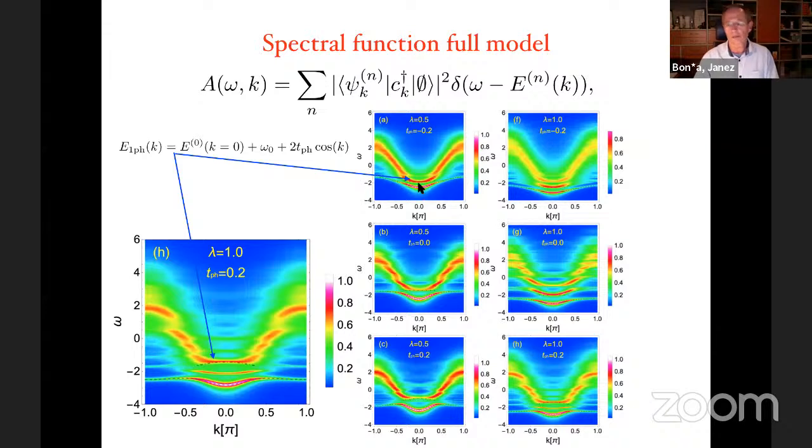So the polaron band, of course, now also bends, which is kind of to be expected. It bends upwards in one case, and then it bends downwards here, as you can see in this other case of the polaron dispersion. So now you can also see this tiny dashed line here and here and here. And these dashed lines are given by this very simple analytical formula, which is given here.